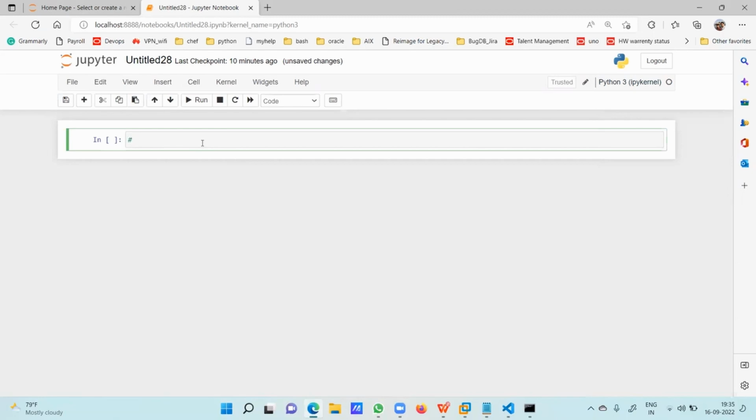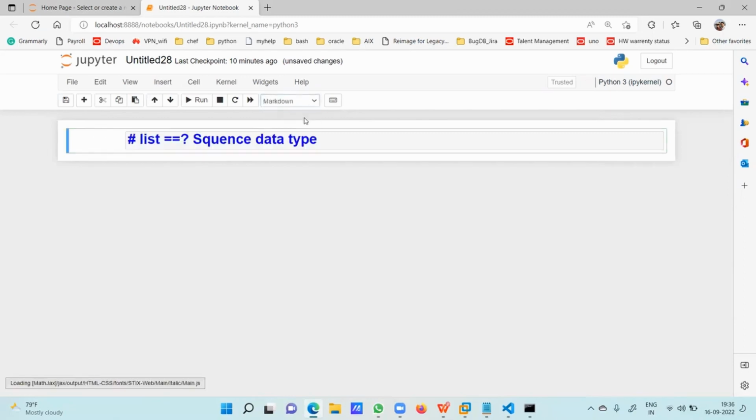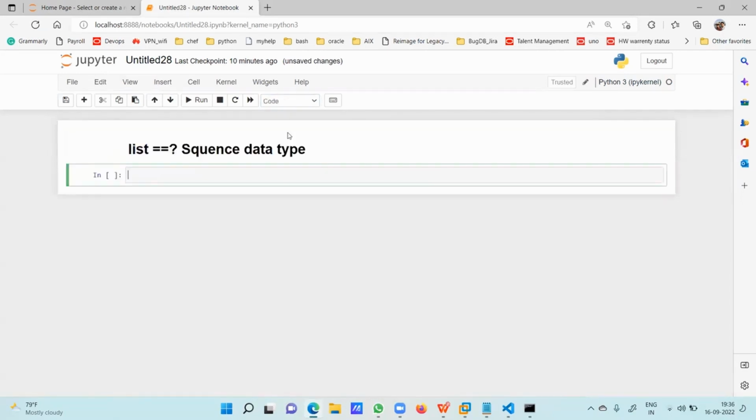Today our agenda is the list, which is a sequence data type. Now suppose I need to create an empty list, how can I create it?